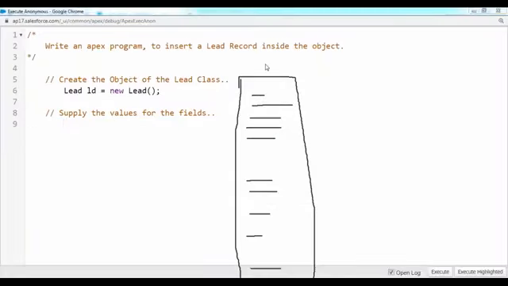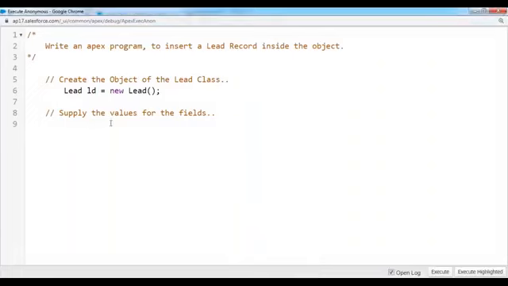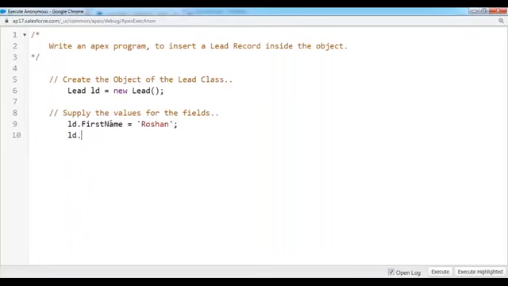Now supply the values for the fields. LD dot first name of the lead, I'm indicating some name. LD dot last name, Kumar. LD dot company, some IBM.